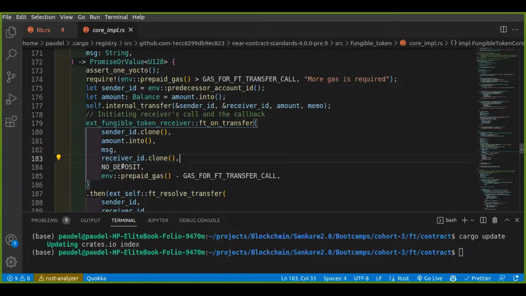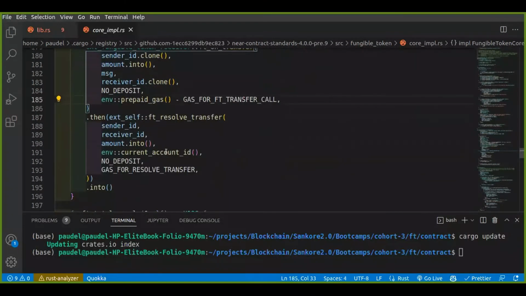Then we attach some deposit if required. Then we give it the gas it needs to make this transaction. Then we're basically going to listen for some response using this .then method.